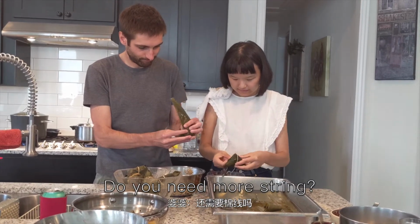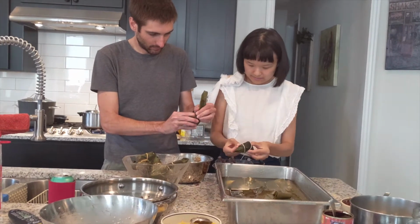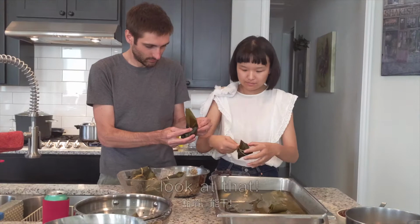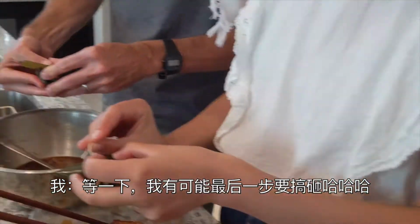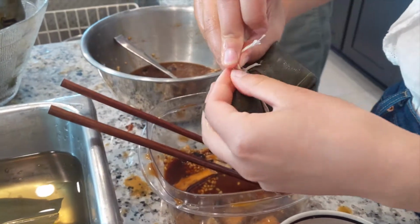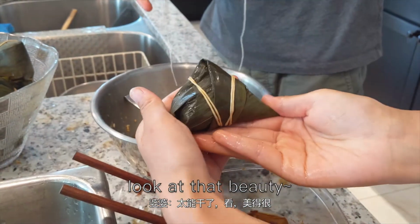Do you need more string? Not at this moment. Pretty good. Wow, this is my best one, Mom. This is my best one. Look at that. Hang on. Let's get a real close-up of it. Oh, you know what? Let me cut it up first, because I probably will screw it up in the last minute. Ta-da! Look at that beauty.